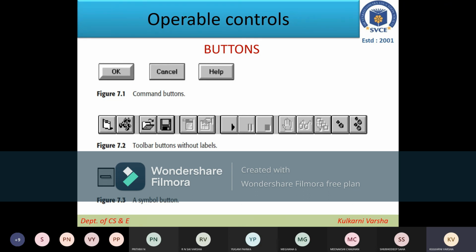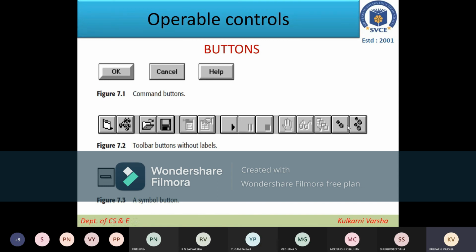It's a toolbar, right? A toolbar without labels, where the icons are nothing but the labels. You can see that the first button and second button are one group, and in between there is a space. Then the open, new and save buttons are one group, and then there is a space. Then these two buttons are one group, which is, I think, with respect to tables. Then there are two buttons, and then three buttons. All these three belong to one logical group, because this is for play, this is for stop, this is for pause, something like that.